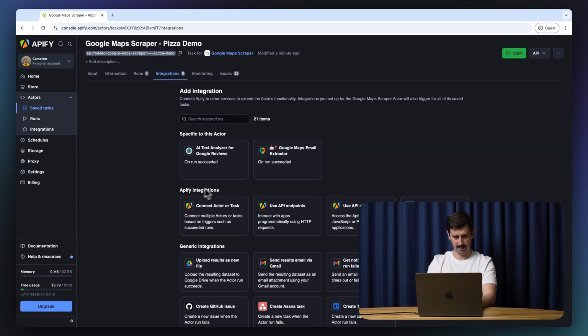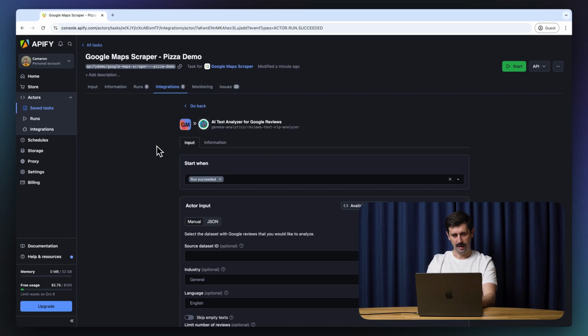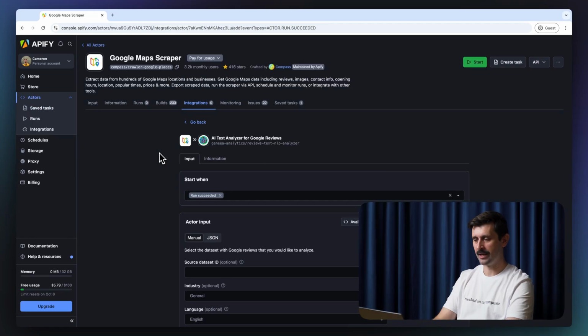You can see that available here, but there are also several different actors which Apify recommends that can be set up easily at the top of the page. Of course, you can search for any type of integration here, but we're going to go with the AI text analyzer for Google reviews. Now we're on the AI text analyzer input page.